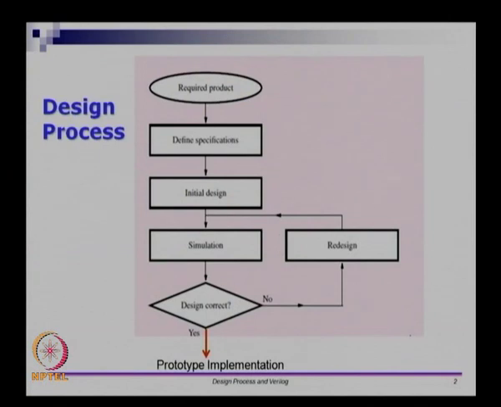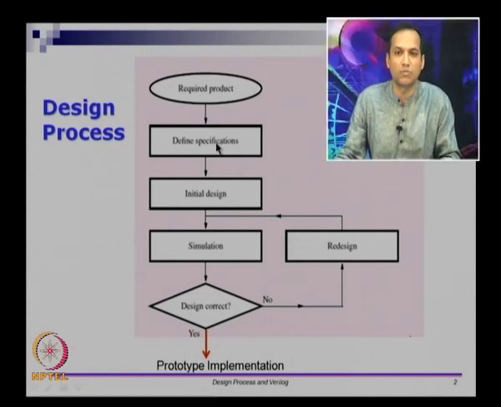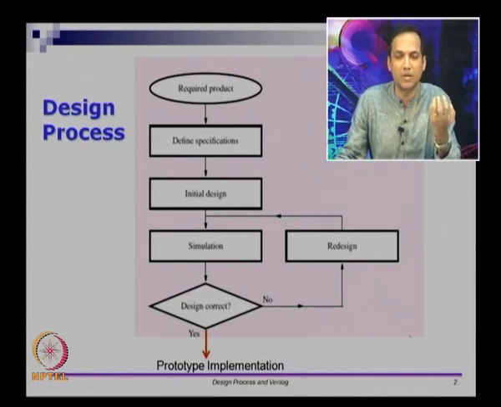Let us say I want to build a product. I start with what are called specifications. I have to say what this product is supposed to do. That forms the specifications. This is also something that you do in software. When you design a piece of software, you say this is what the software will do, these are the things that it will not do, and so on. The same thing is required for doing hardware design.